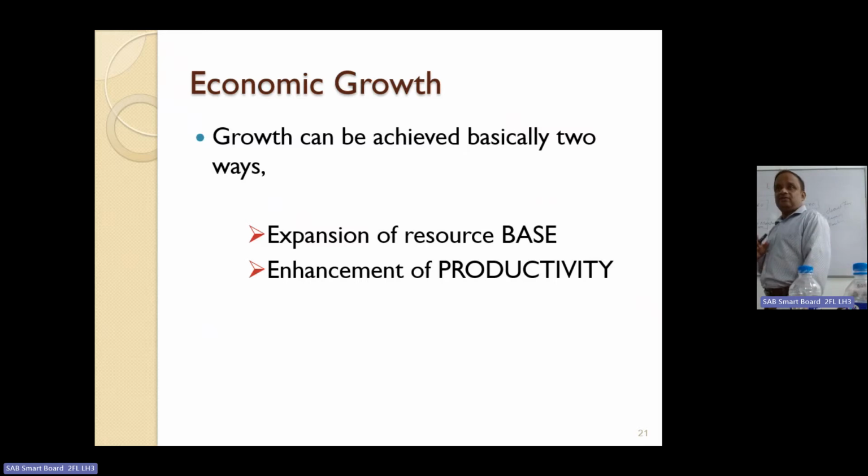Resources are the factors of production. Some factors are fixed in supply, but some factors we can increase. For example, land is fixed, but labor we can increase if there is a population increase. The productivity of labor also can be increased. Capital can be increased. Entrepreneurship can also change. So if we expand the resource base, we can increase the productive capacity, the PPC.